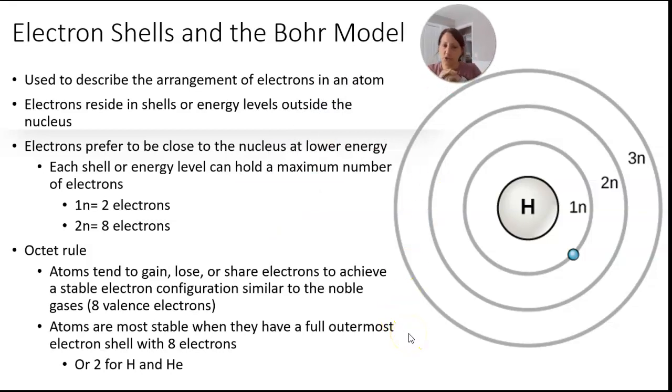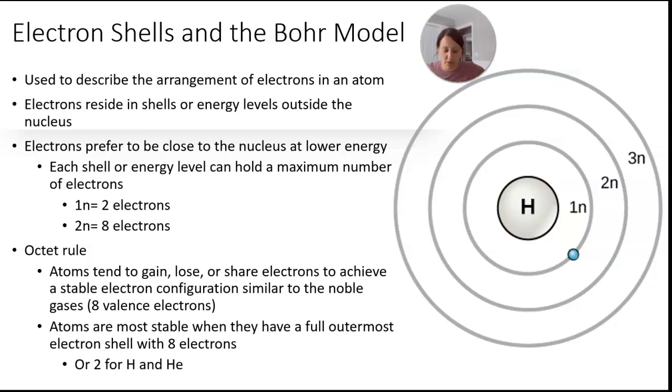So I wanted to first show you again what an atom kind of looks like, ignoring the subatomic particles, which would be in the atomic nucleus. So the protons and neutrons, we're kind of ignoring those. We're going to look at electrons, and so where electrons are in the atom. And so we know that electrons are going to be found outside of the atomic nucleus, orbiting in specific shells or energy levels, or you may learn about orbital theory, so in specific orbitals. For our purposes, we're just going to be looking at electron shells, and we will specifically be looking at, using Bohr models and Lewis structures.